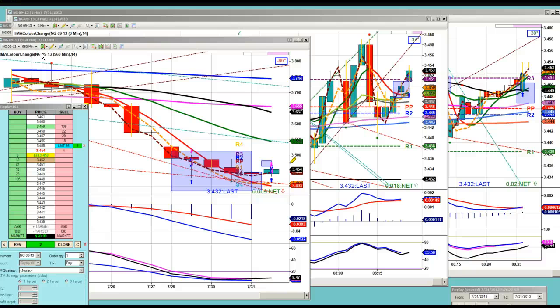What side of the HMA is north or south? Whatever side the candle is. So here's the line. If this candle is on the up side of it, well, north is up. And if the candle's on the down side of it, down is south. North or south, however you want to view it. But it's a very big clue to help you with your trading.